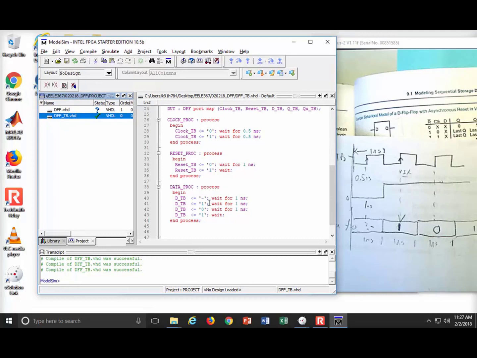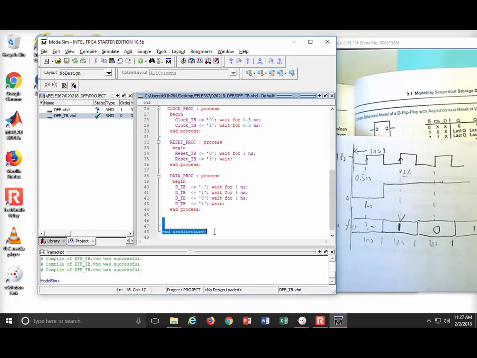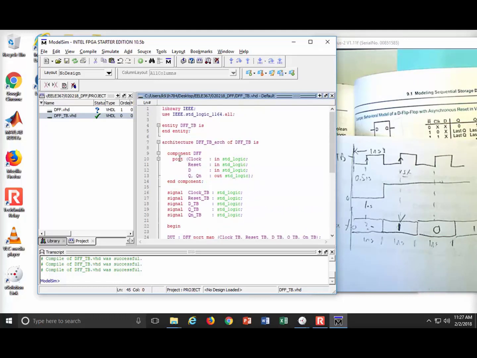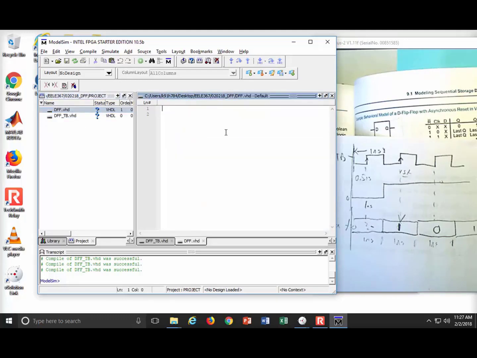Now the key is I have this thing and it compiles, everybody's happy. It should work, okay? The only thing I've got to do though is go create my D flip-flop. So I'm going to go ahead, I already declared the ports in my test bench. This is typically how you do it. You do the test bench first, and I'm going to come over here, and I'm going to come down here and just paste my ports.